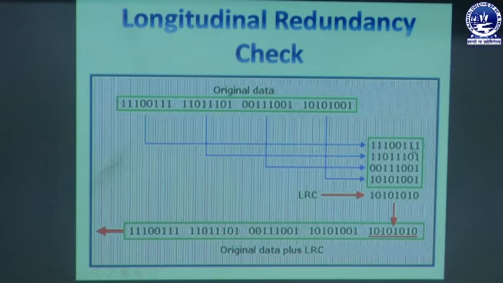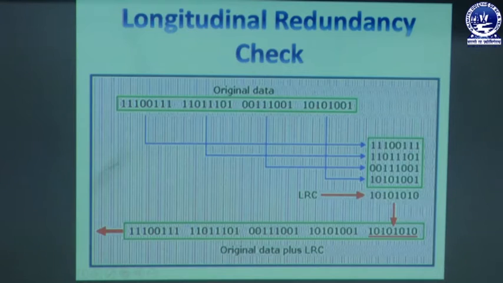If we have an even number of 1s, that is considered as 0. If we have an odd number of 1s, that is considered as 1. So in our last 8 bits, you can see that as there is an even number of 1s, it is 0. Here there is an odd number of 1s, so it is 1. Here it is an even number of 1s, so it is 0. Here it has an odd number of 1s, so it is 1. Here it is an even number of 1s, that is 0.